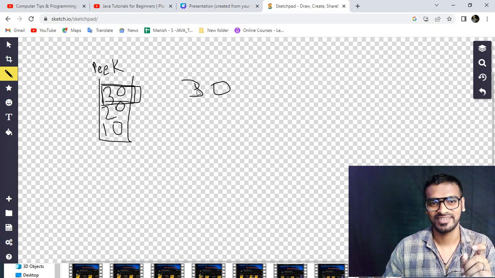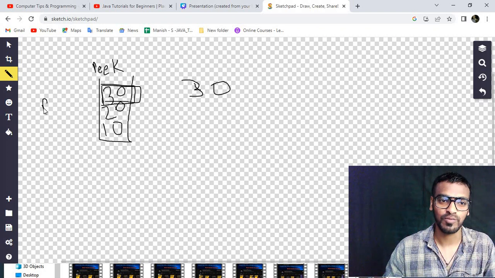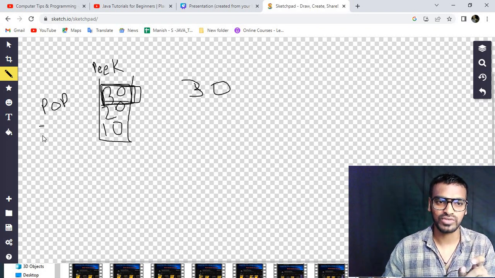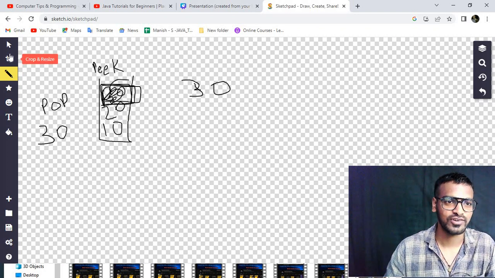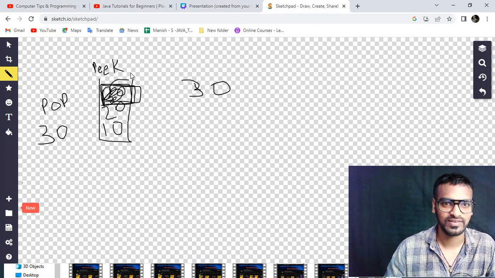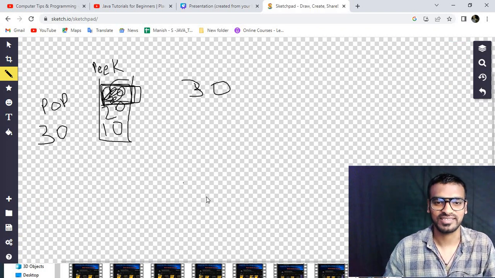But whenever you apply the pop method, it will take the 30, return 30 to you, and delete it from here. So what data will remain here? 10 and 20 only. I cannot find the eraser here. If you find it, please comment below. Leave it, just understand the things from here itself.